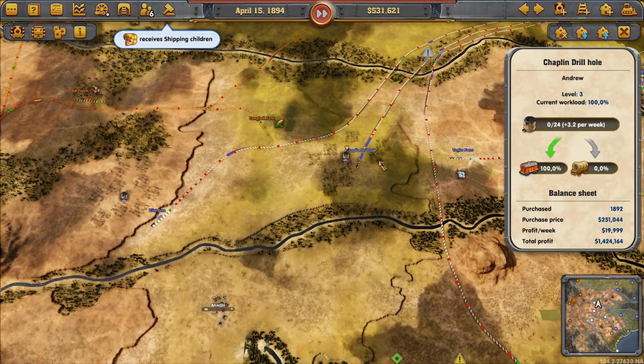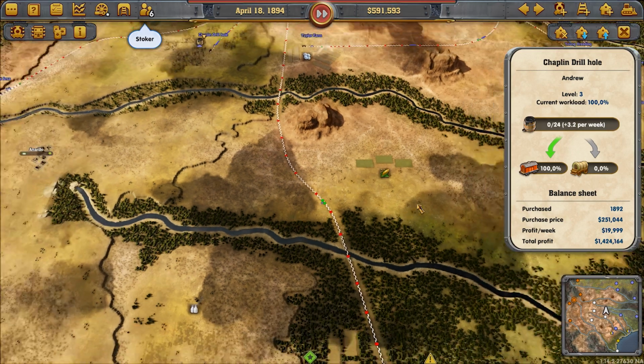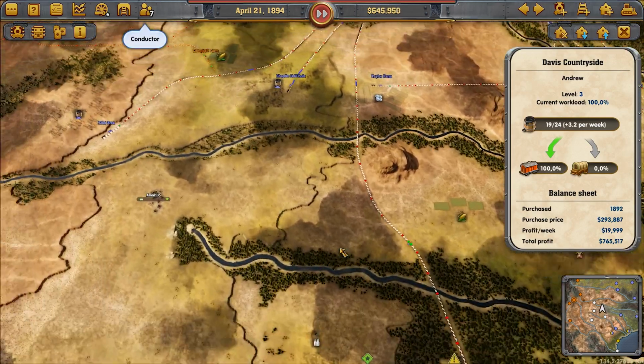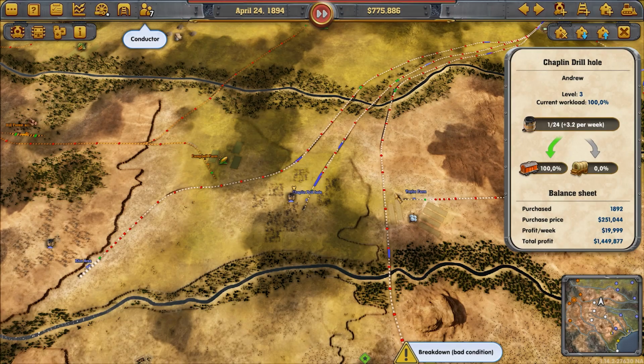How are we doing on production now? So look, now we want to be thinking about upgrading these industries or these oil wells here, because we are maxing out the workload. So that's 1.5 million to do that.